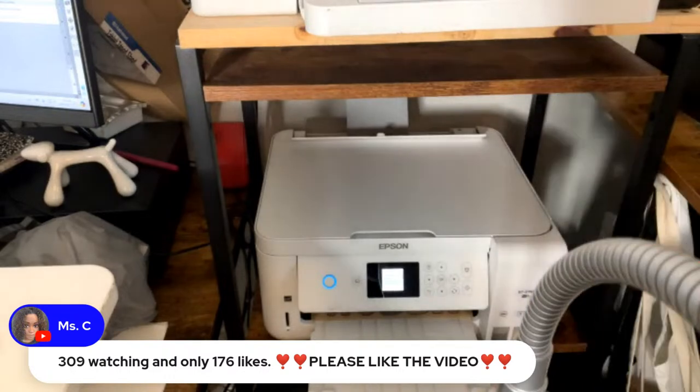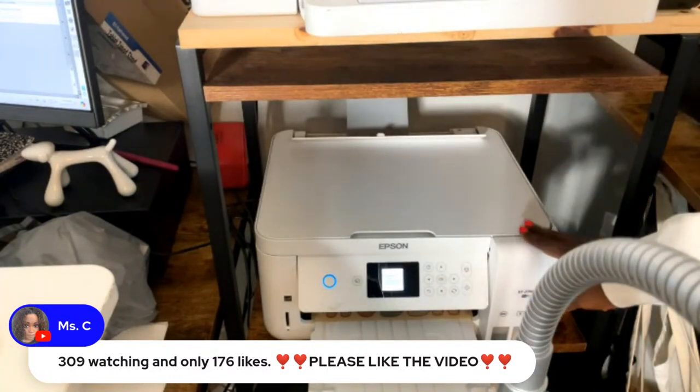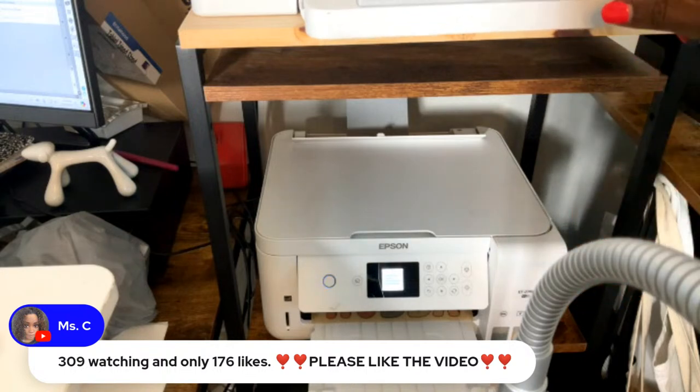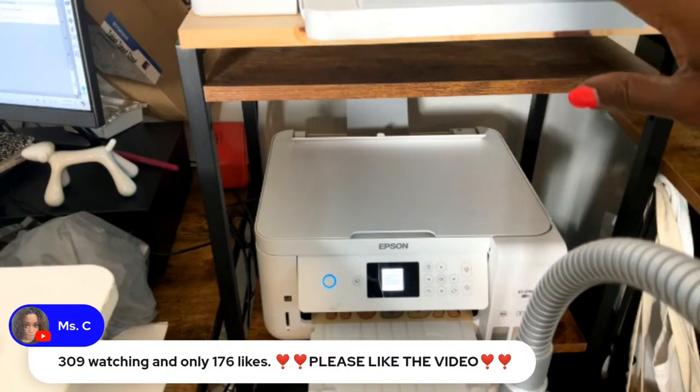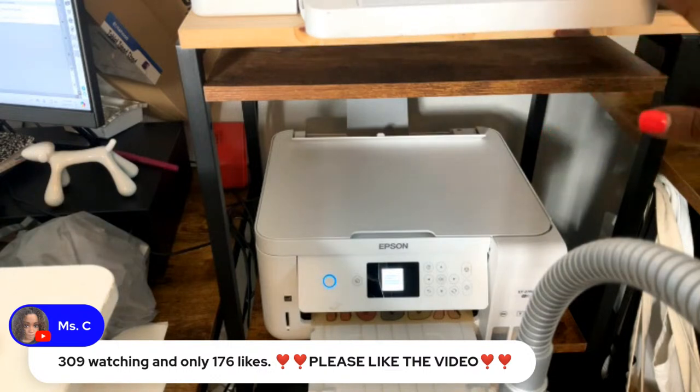Okay, so, all right, what's the largest size your printer can handle? This printer right here can go up to 8.5 by 14, but I also have, I know you can't see it right here, but this, I have the Epson EcoTank 15,000 and this one will go 13 by 19.